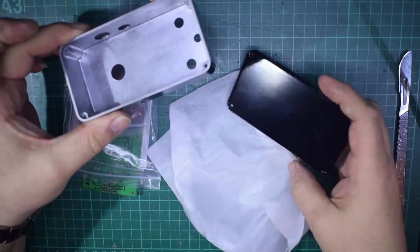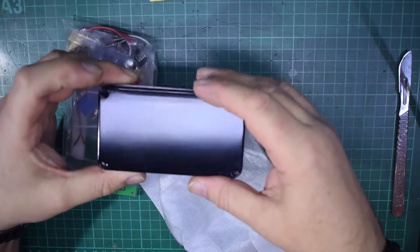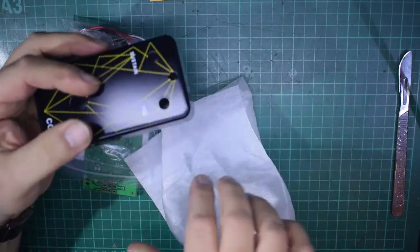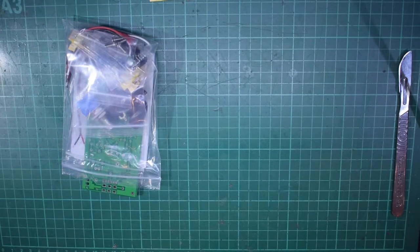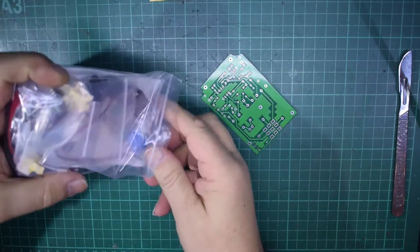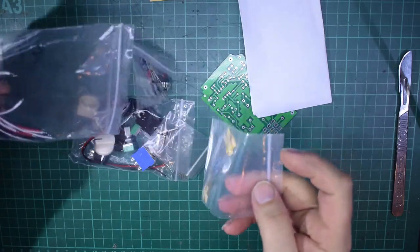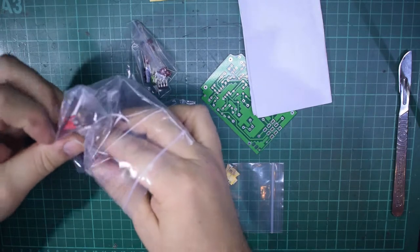So what I'm going to do, there you go, nice and shiny on the bottom. That's where you'd stick your Velcro or your rubber feet, depending on what sort of surface you're going to use. All the holes on this one are pre-drilled, so that's that part of the kit. Let's put that out of the way, because we don't want to scratch or damage that. And let's get on to what you get in the kit. To be quite honest, I've bought this guy's kits before, and they're great. For what you pay for them, they are very good.